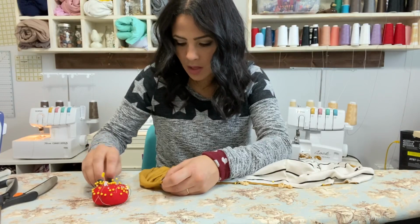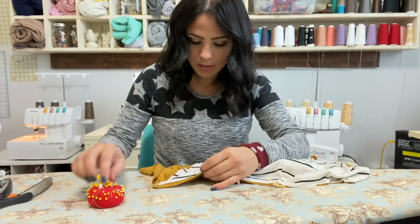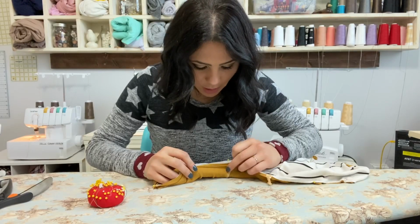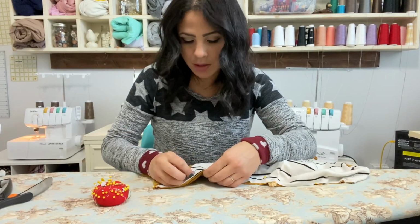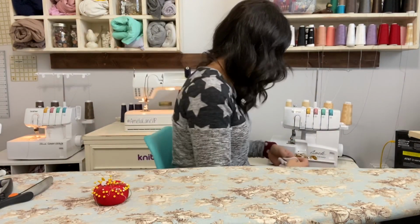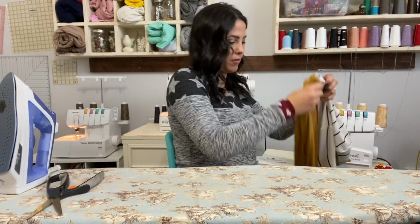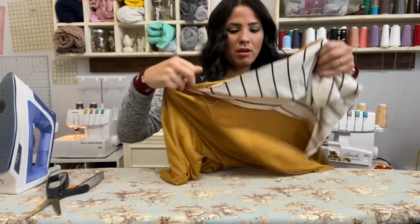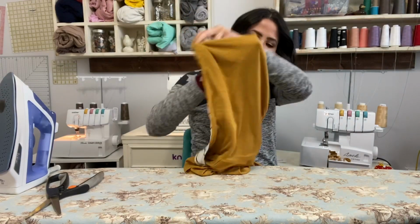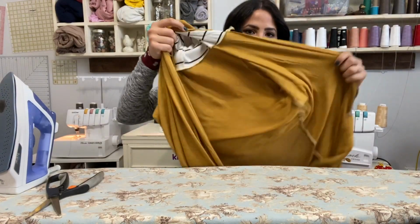Okay. Now I'm going to go ahead and sew that hood to the bodice of my cardigan, making sure all raw edges are together and meeting, and you're sewing all the way that hood on. All right, so now my hood is on. As you can see it, I think that's gonna look good with the stripes hanging out right there at the top. Mustard and stripes are always a good combination.